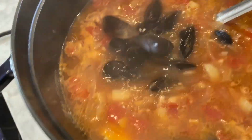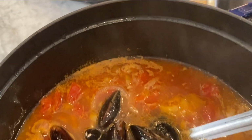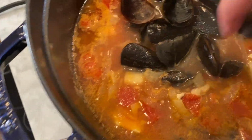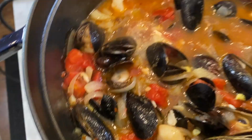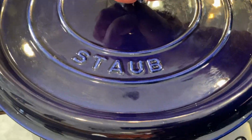People may have a thing about mussels. They're like, oh, I don't like mussels. If you're a person that likes mushrooms, this has a nice undertone of mushrooms and it has like a sweetness to it. Give these a try. And so you add these at the last minute and they'll open up. If they do not open up, you want to discard them.